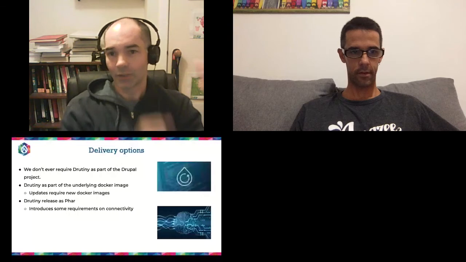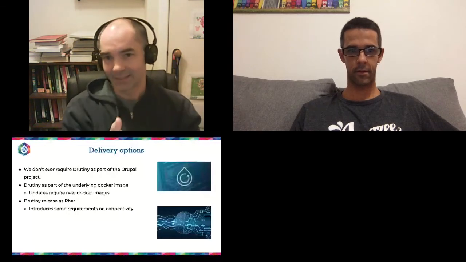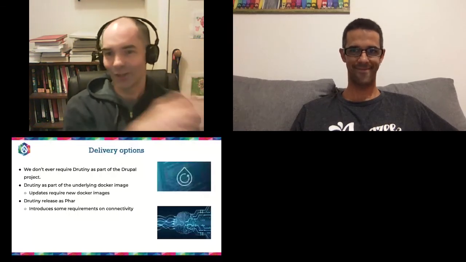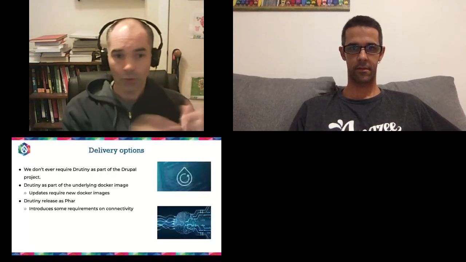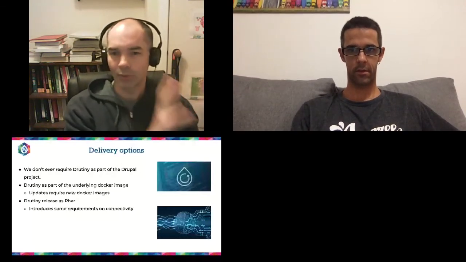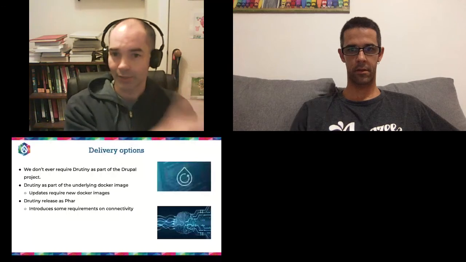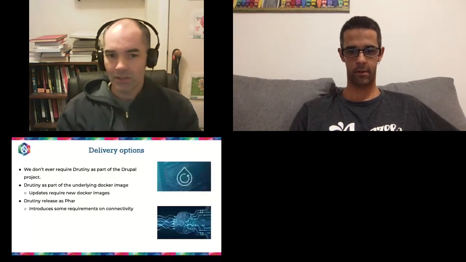We download that, we run it, and then we delete it, basically, right? So it's just download, run, delete. And that is how we run Drutiny on those sites. Cool. Those are the two approaches that we have to actually getting Drutiny onto the sites. That is the first problem.